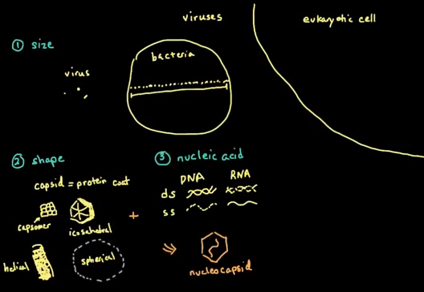So now that we've gone over these first three basic ways to tell viruses apart, size, shape, nucleic acid, we can now go back and figure out why I said that viruses are robot hackers. And that actually will give us the fourth way to tell viruses apart, right? So I'm just going to write here, robot hacker.